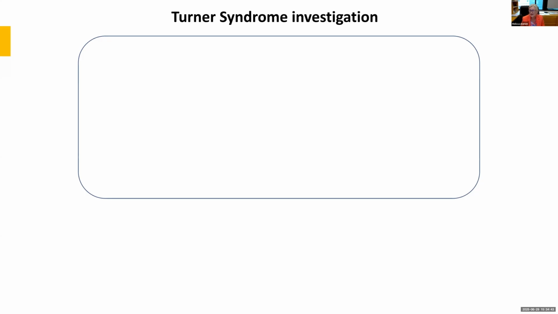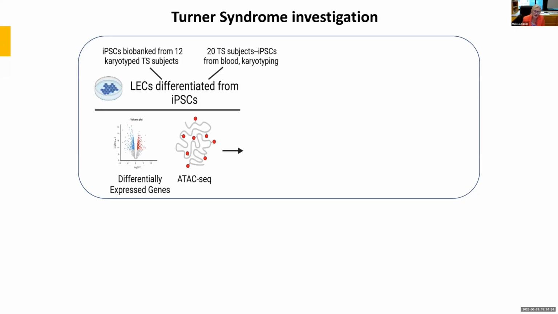So we're hoping we get millions of dollars to look at Turner syndrome, lymphedema, and kind of on the side, learn a little bit more about other things of Turner syndrome and build up a biobank a little bit. So we're proposing taking blood from 12 karyotype Turner syndrome subjects that'll be taken to be pluripotent stem cells and then differentiated into what we call lymphatic endothelial cells. And then we want to see what genes are upregulated, what genes are downregulated. We want to see if there's something around the DNA, the epigenetics is what they call it, that's keeping things from being expressed.